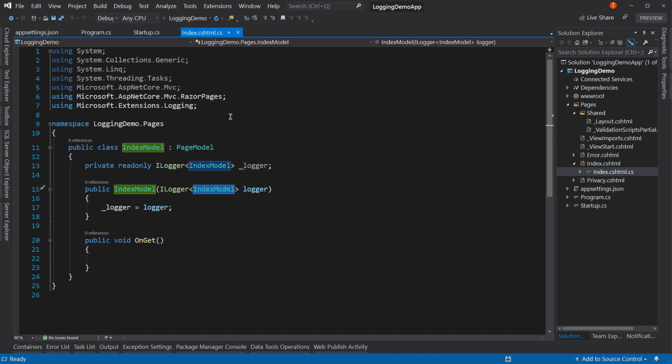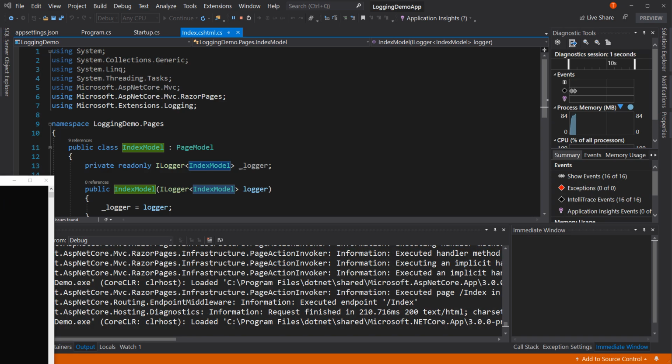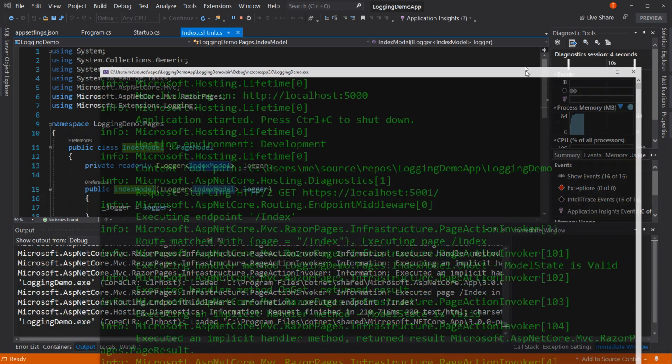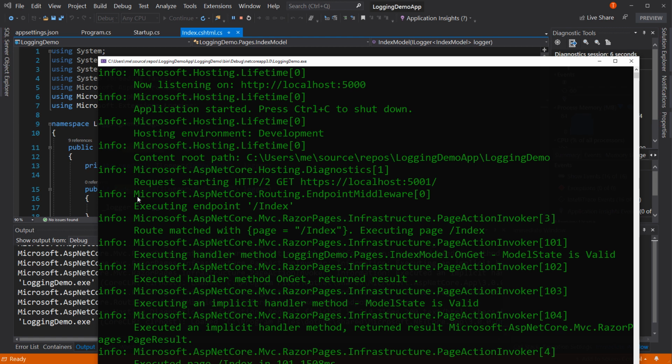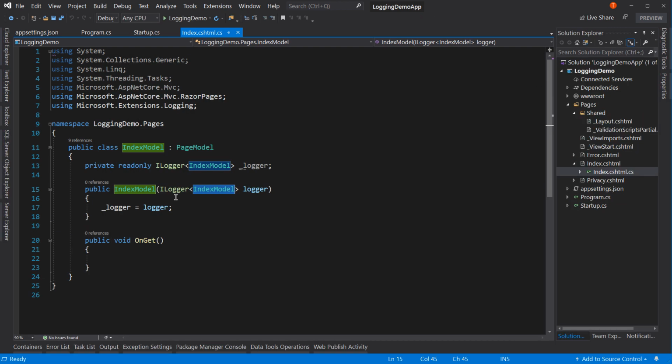So let's run this again, and we're going to look at those categories. This is the category right here. That's the category name. Let's add our own message here on get.